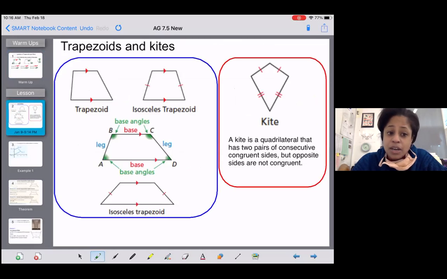So we've got a regular trapezoid that is a standard trapezoid that doesn't have any special properties. And then we've got the isosceles trapezoid. Hopefully you remember what the word isosceles means. Two sides that are congruent. And so that's what we've got for trapezoids as well. And the two sides that would be congruent are the ones that are not parallel. It doesn't make any sense for the ones that are parallel to be congruent, because then it would be a parallelogram and not a trapezoid.